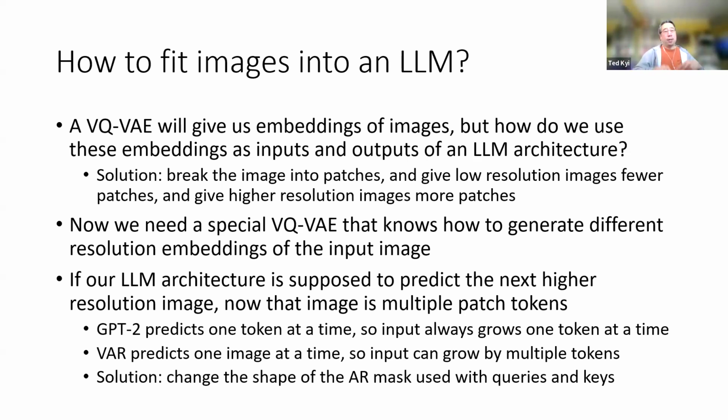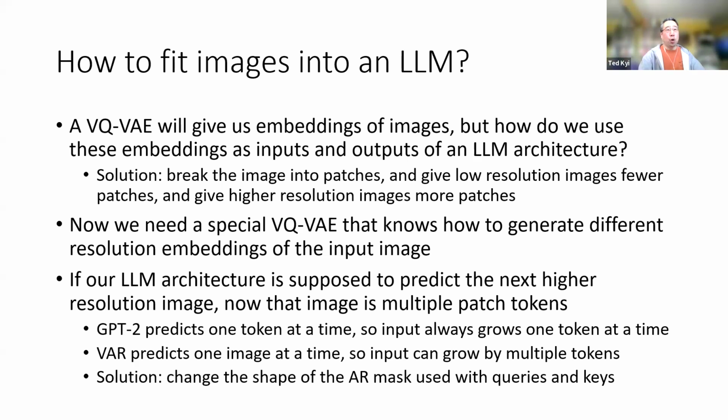Okay, so they actually sped it up a little bit. They didn't use every single possible size in between, so you have a 1 by 1 as your lowest res, then a 2 by 2, and then a 3 by 3, and then a 4 by 4. And then at some point they got to 8, and they jumped to 10, and then they jumped to 12 and whatever. But the schedule they used is not particularly important. If you just did it naively, you would have 16 steps from 1 to 16. They had, I believe, 10 steps if you look at the code in that VAR paper.